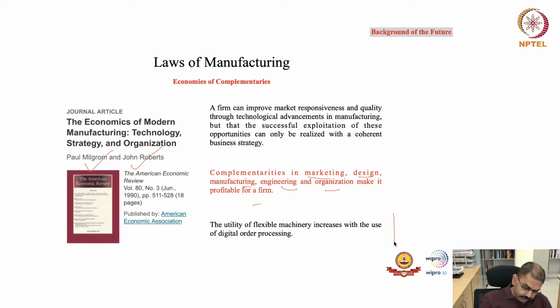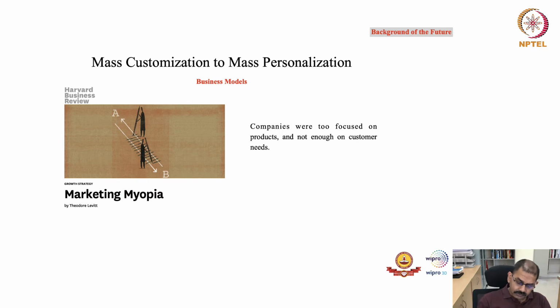So this example, if you see this, right? If I start taking the orders in the digital form, it is also important that my production system should also be flexible, right? So if the customers can actually announce or declare that this is the product they want, right? My production system should also match with that, right? And that is where the economies of complementarities come in. So this becomes more and more relevant as we become more platform dependent, right? We'll discuss these things.